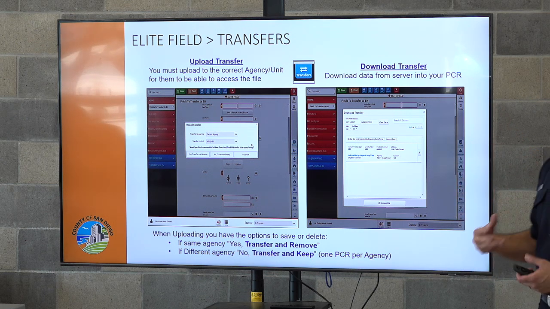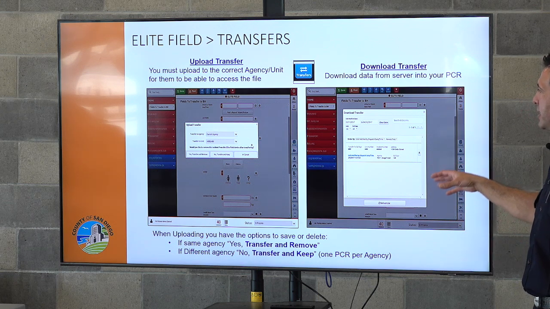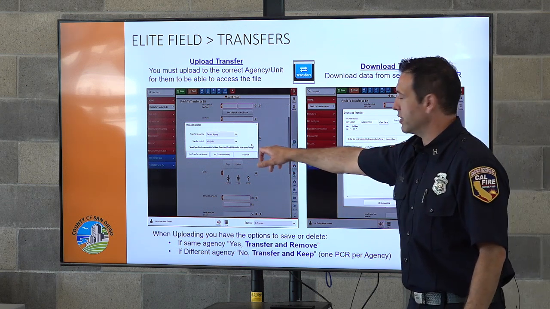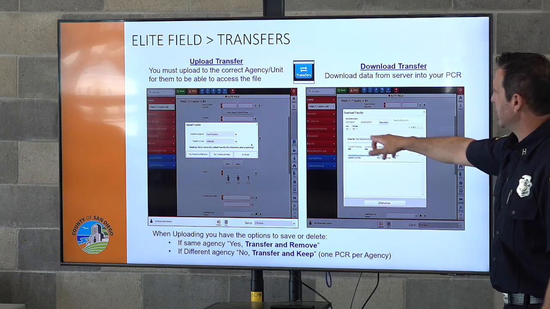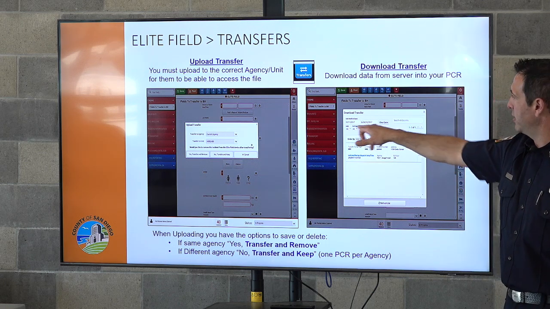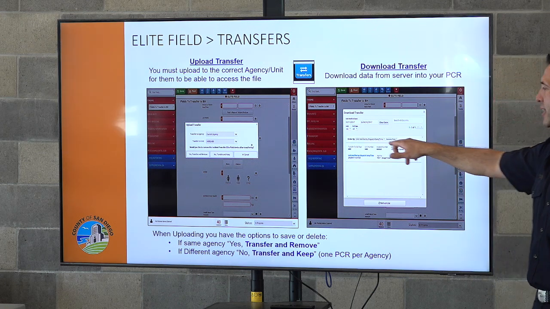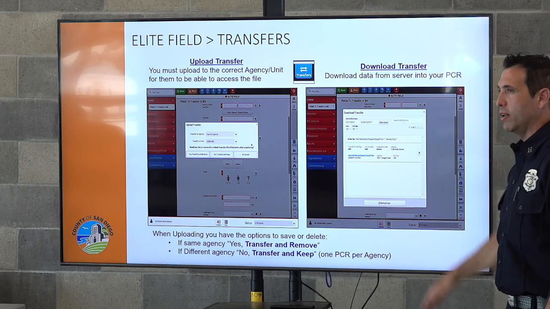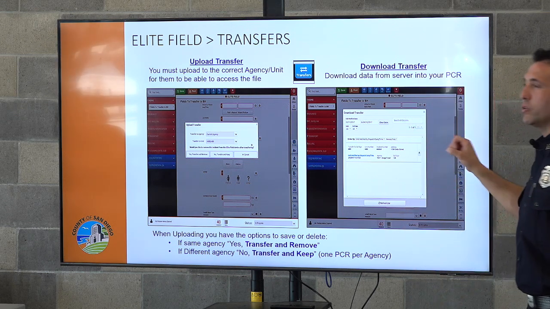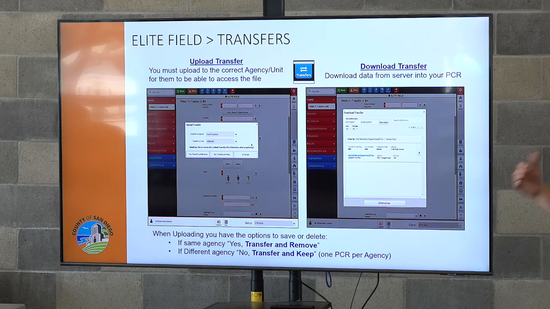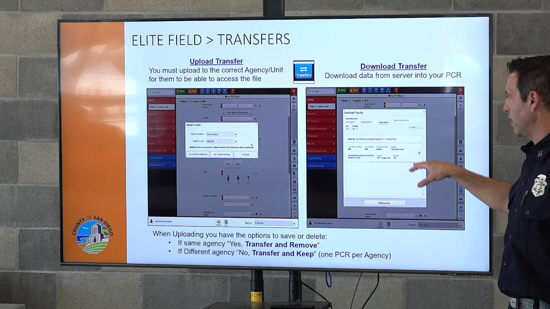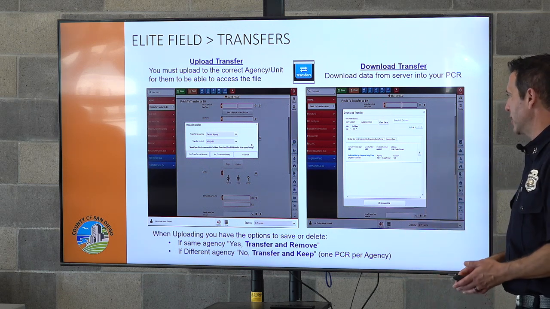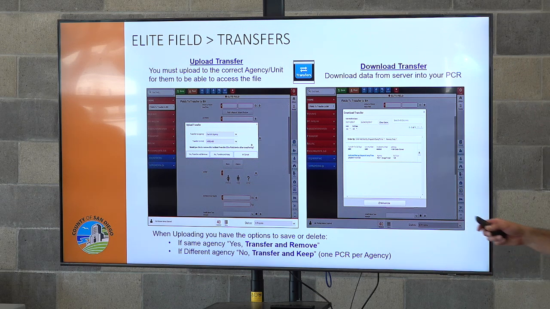If for some reason you're on a transporting unit and you can't find a call in here, they might have transferred it to the wrong unit number. You can clear the filter up here at the top for the unit and call sign, and show all the ones in here. But if you download the wrong one, you permanently download it, and whoever is supposed to get it will not be able to. So make sure you're getting the correct call and transferring it to the correct units. It's really going to help your process out.